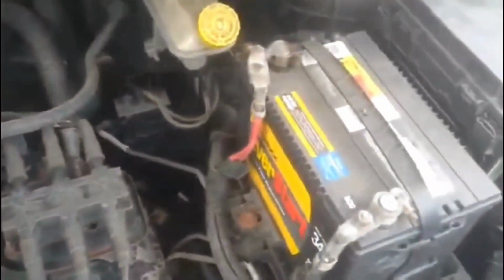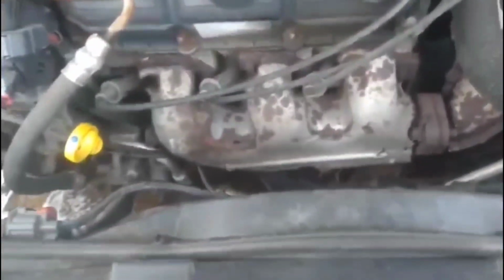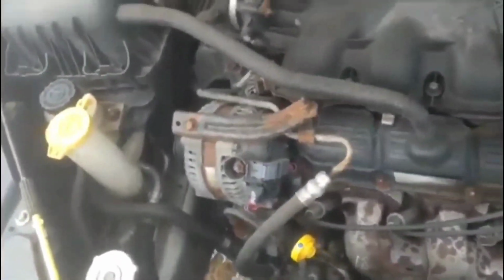All right. The second thing you're going to have, as far as issues are concerned, is probably transmission shifting issues. A lot of people think this has to do with the transmission itself, but it can stop the shifting solenoids from operating and gears from shifting. A lot of times that's called limp mode. Most vehicles these days have limp mode, because if your car gets conflicting data, or doesn't get data from a specific sensor, it puts your car into a mode called limp mode, where you'll probably only be able to go maybe 15-20 miles per hour at most. It pretty much limits the damage that could possibly be done to your vehicle, even with a bad camshaft position sensor.